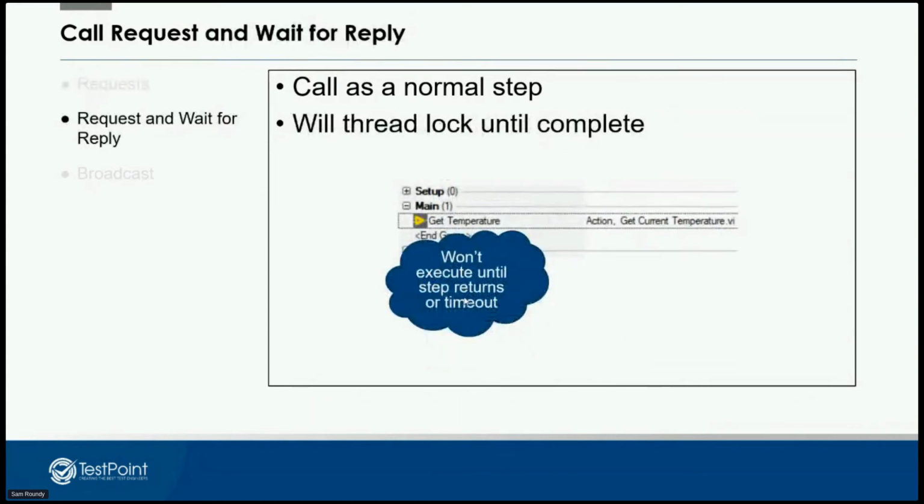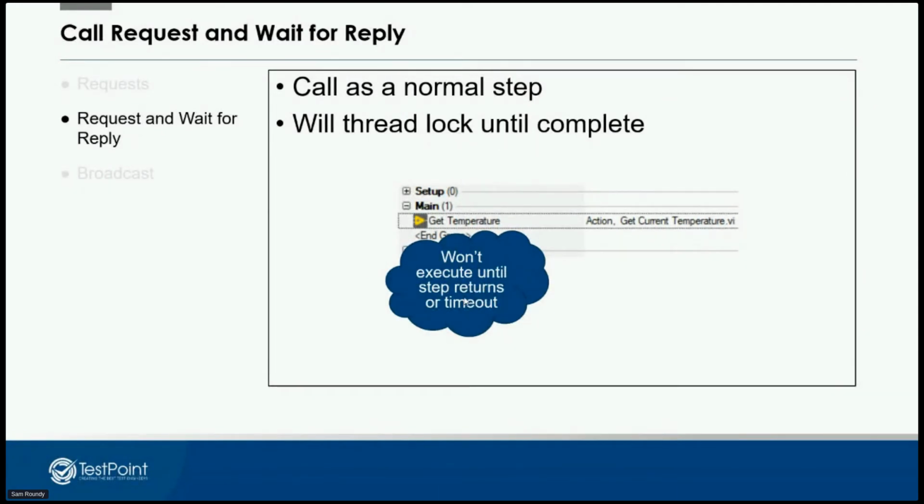Pretty easy. Now, the request and wait for a reply is very similar to the request. You're going to throw down a step. You're going to call it directly. You call it as a normal step. It will thread lock, though, until it is complete, meaning none of the other steps will execute until that get temperature is done executing. Okay.